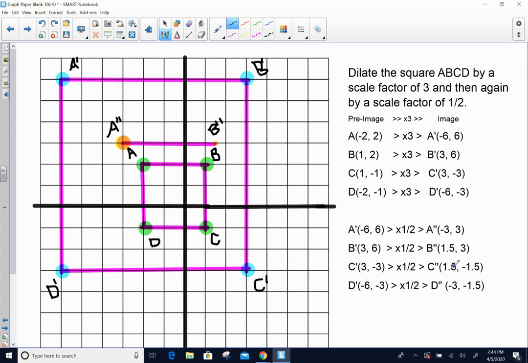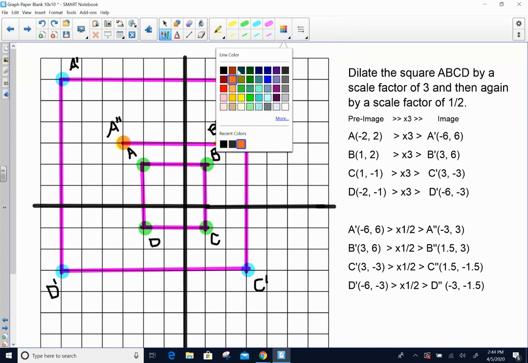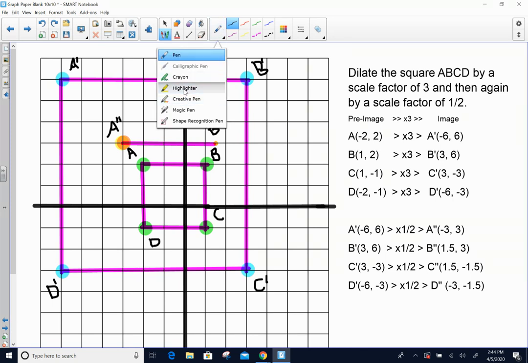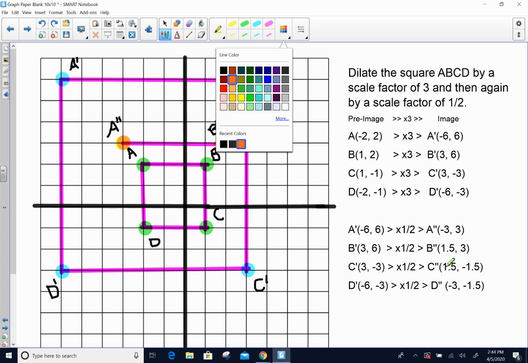I've got C double prime. All right, we're doing that fun 1.5 again. So it's positive. I'm going over 1.5 is halfway over. And then negative 1.5. Okay, so I'm going down 1. I can only go halfway. All right, so this is too bad because my C is right there. You know what I'm going to do? I'm going to erase this C and rewrite it. This was my original point for C. Okay, C was right there. That was my original C. I'm just rewriting it so that this is easier to see my C double prime.